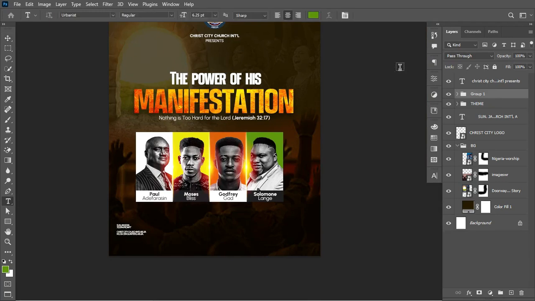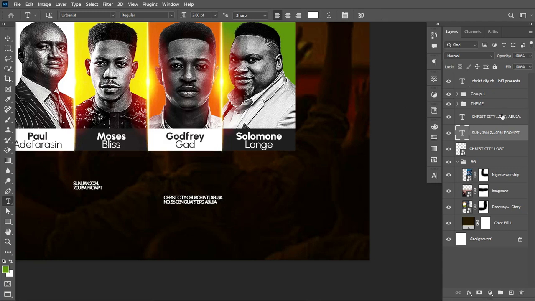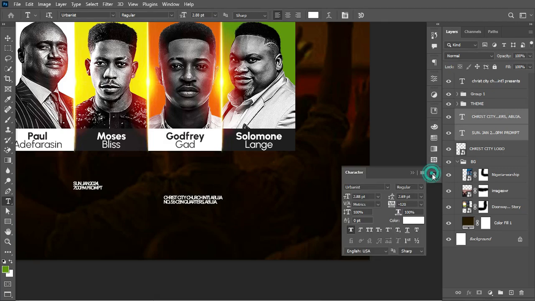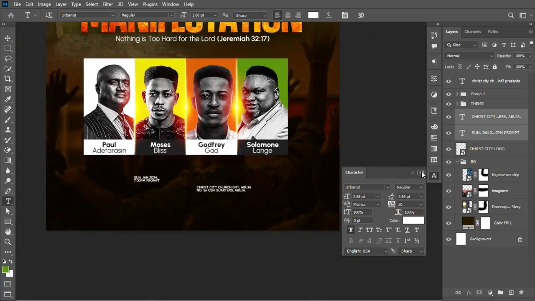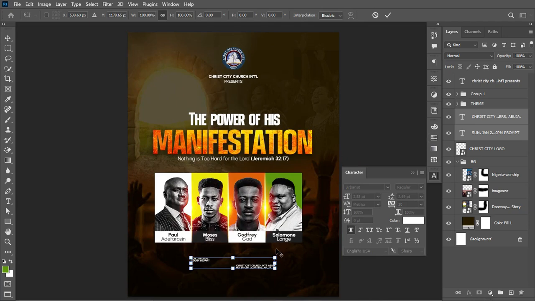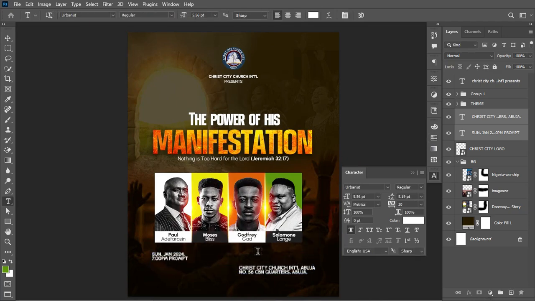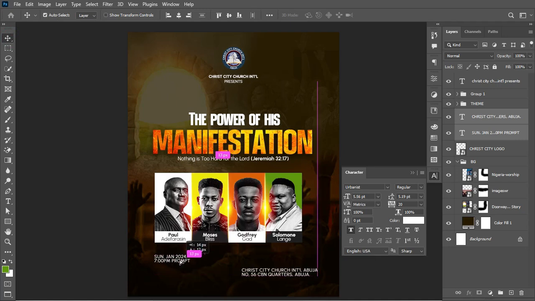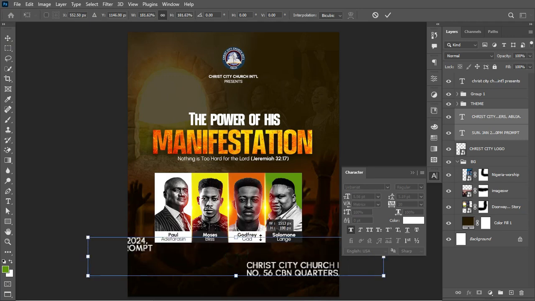And finally, I'd like to place in the date and time of the event. So for this, I'll select both layers, come to the character panel here, and adjust the space between the text like this, scaling it out, so that it can be seen properly. So Ctrl+0 to fit to screen. Okay, and hit Ctrl+T, scale it out manually, and we are good. I'm still maintaining the same Urbanist font. Scale this out more.